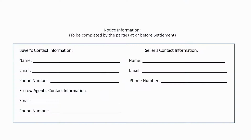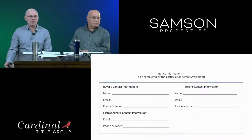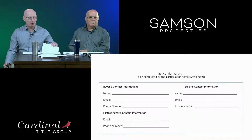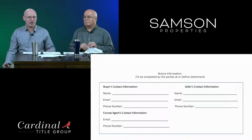Okay. All right, and then of course, the part of the form that we're most concerned about is our buyer and seller's information going to the other party. So here they've added this on to the back page of the agreement. You could fill this portion out at the settlement table, and or just exchange the required information at the table without using this form, or pull this off the form itself, fill it out, make a copy, one for the buyer, one for the seller, and everybody goes on their merry way.